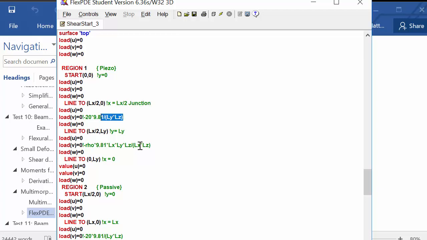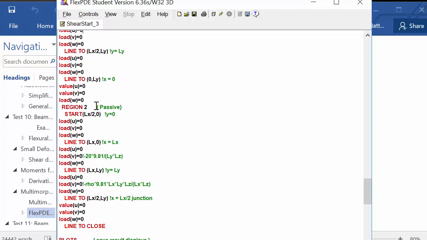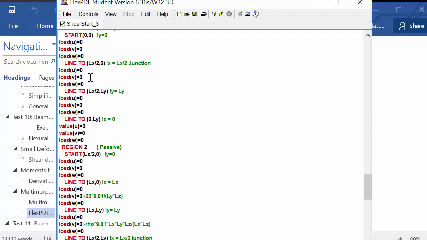So at the junction, we don't want any special force applied, perhaps. So we can put the extra load stress that's applied there to 0.